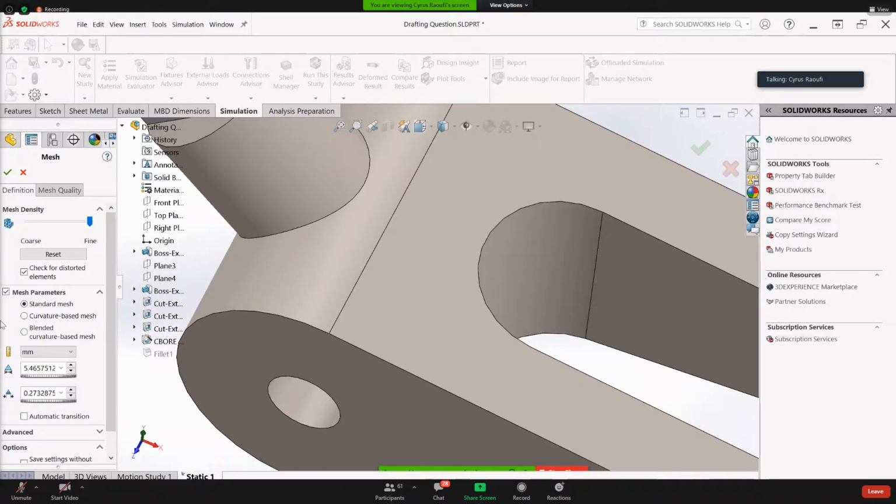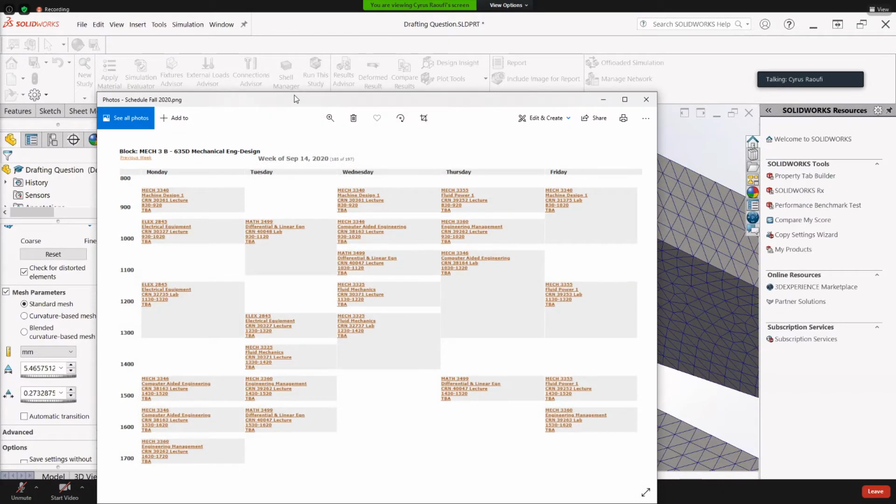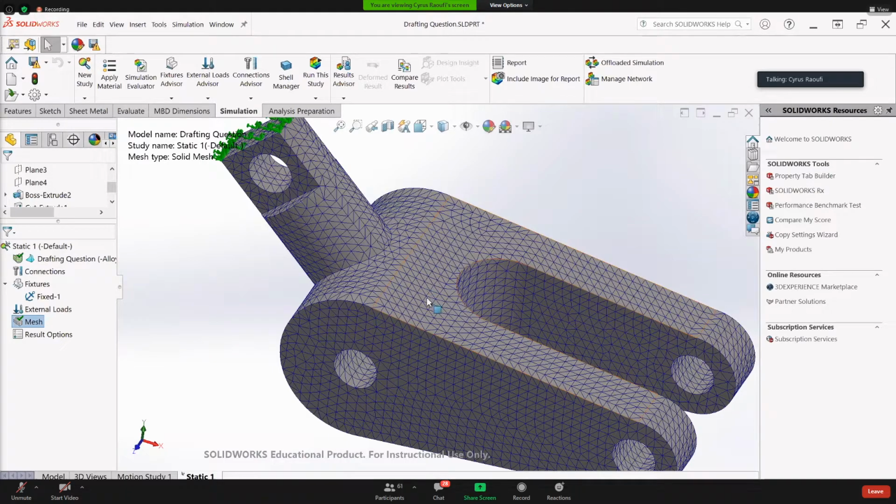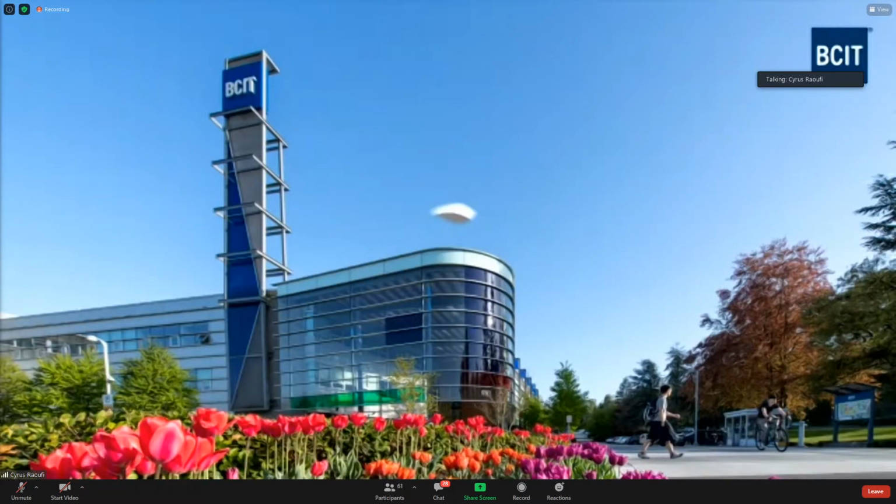Then that magic number is a critical issue when it comes to mesh refinement. Mesh refinement means that you're going to refine the mesh, decrease the size, or increase the number of elements. Let's go back here to my PowerPoint.